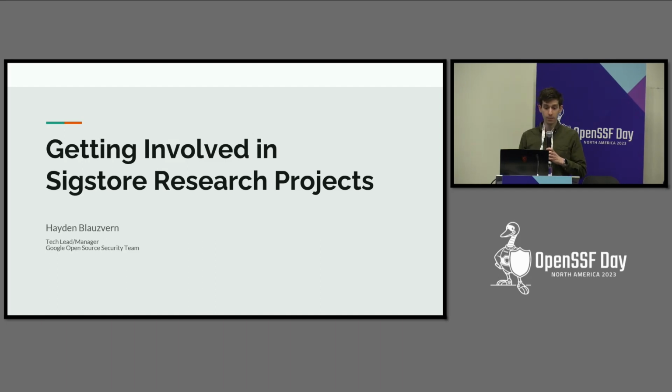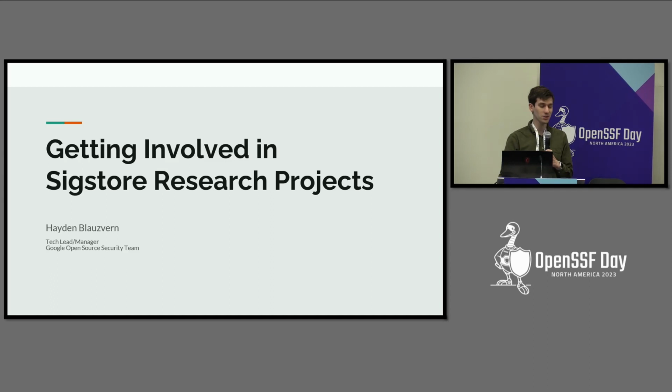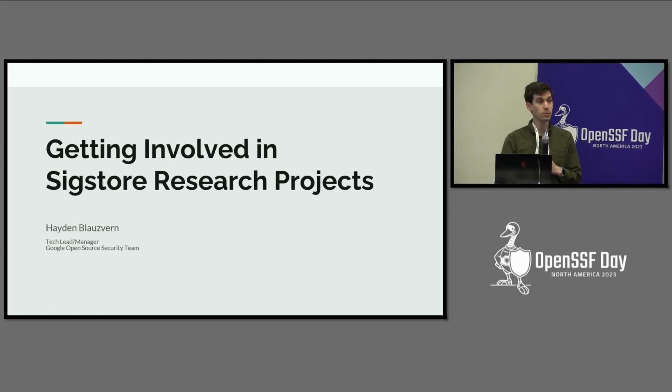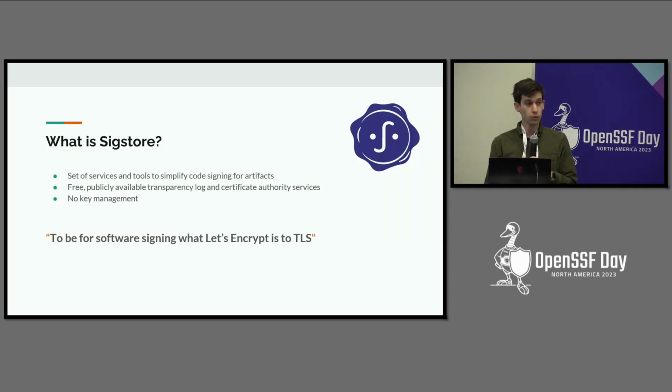Hello, everyone. My name is Hayden Blauzvern. I'm a tech lead and manager at Google on the open source security team, and a maintainer on the Sigstore project. Today, we'll be talking about some ways to get involved with Sigstore with some research projects. You've probably heard of Sigstore before, but as a really quick high-level summary, it's a set of services and tools to simplify code signing for artifacts.